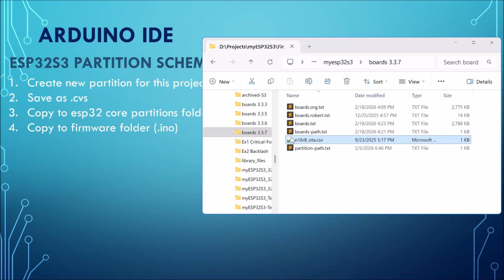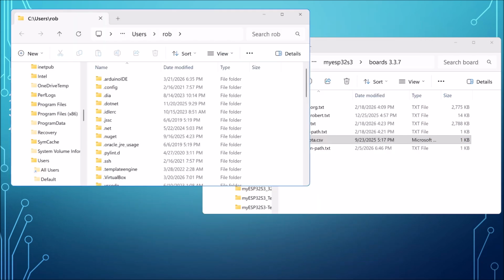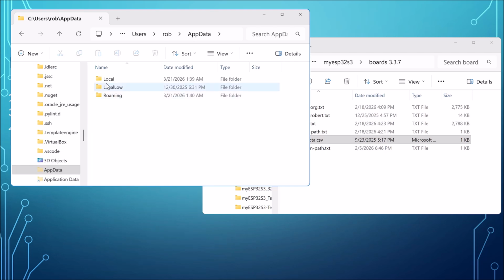partitions folder. So to do that, we go to that little personal icon in Windows, and here we are, and what we need to find is we want to go to the AppData folder, we want to go to Local.